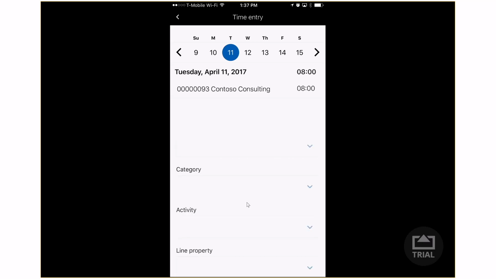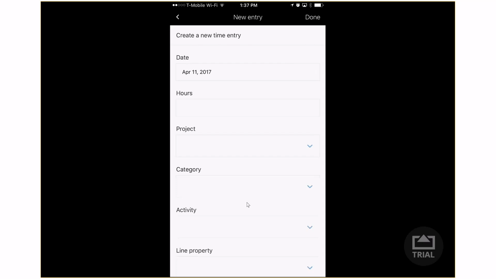So for example, here I can change the date to 9th. And then I can enter hours, 4 hours. I can say it is the same project. And this time it is consulting.